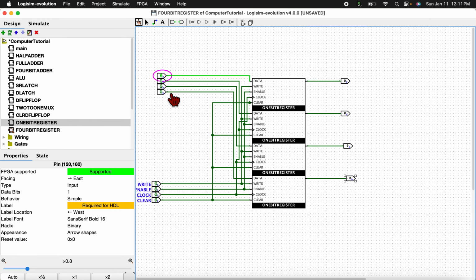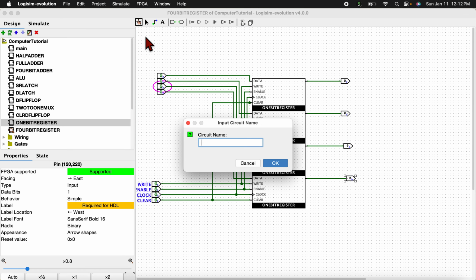Let's say you want to store this value. You have to write enable and clock, and it should store that value. And then if you want to clear, just clear and then clock. So that's working. I'm gonna save this, and then I'm gonna get straight to our 8-bit register.